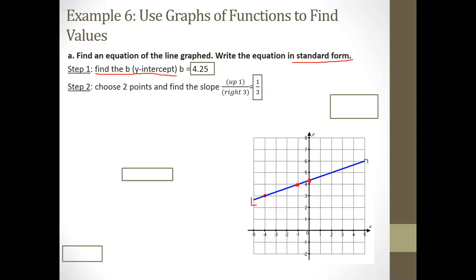So if I start with this point here in the bottom left hand, I would move up 1, 2, 3 to touch the second point. So this was the first point I used. This is the second point. To get from point 1 to point 2, I go up 1, right 1, 2, 3. So my slope, since I had to move up 1, is positive 1 in the numerator, and to the right 3 spaces is positive 3 in the denominator. So this is our slope.